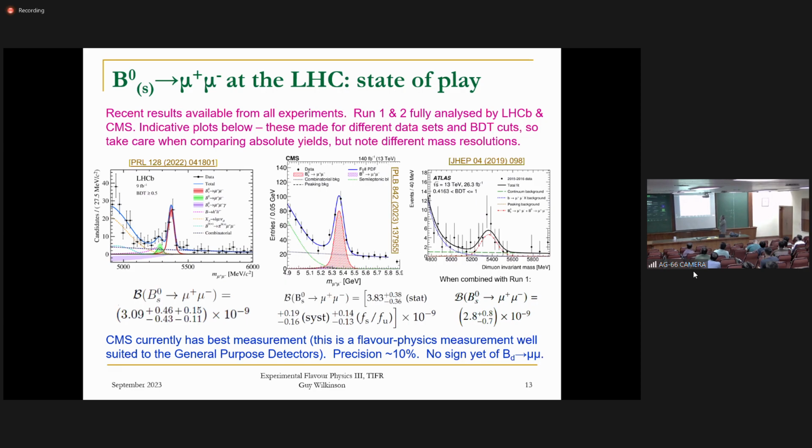No, we understand our magnet tracking very well. Of course the main signal has tails, and these are studied on control channels and they are modelled, but this is sitting on the B0 mass. I don't want to make a big thing of this at the moment, because at the moment there's no evidence that there's anything there. It's just that we have the resolution. If there's something there, we would see it.